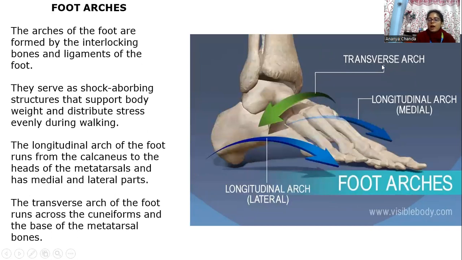Foot arches. There are 3 types of arch that the foot has: the transverse arch, the longitudinal arch, and the longitudinal arch in the lateral part. These arches of the foot help in what? Supporting the body weight and distributing the stress evenly during walking. The transverse arch of the foot runs across the cuneiforms and the base of the metatarsal bones. The longitudinal arch of the foot runs from the calcaneus to the heads of the metatarsals and has medial and lateral parts.